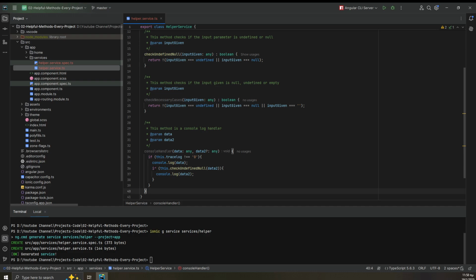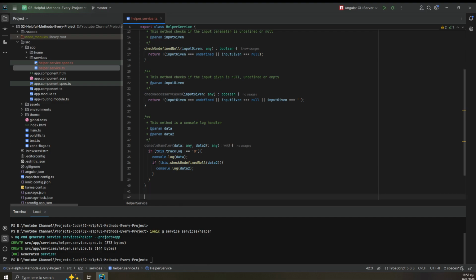At this moment, this method is complete, and we can move on with the API general console method. As we already discussed, this method is going to be used to console log all the necessary data for the APIs. So let's see this method. We're going to name it API general console.